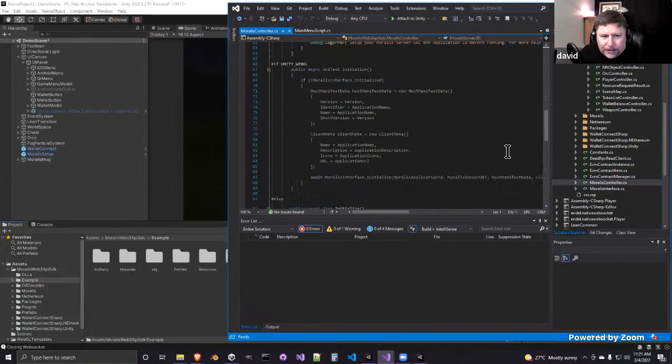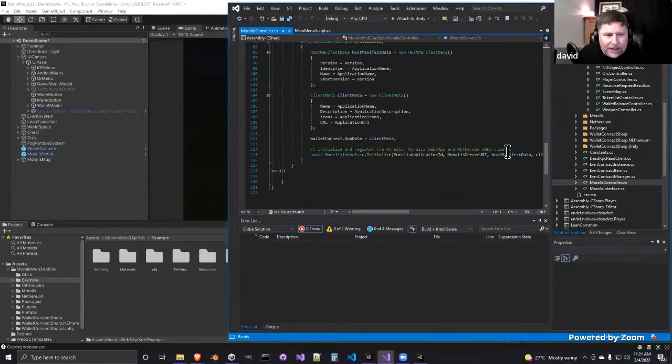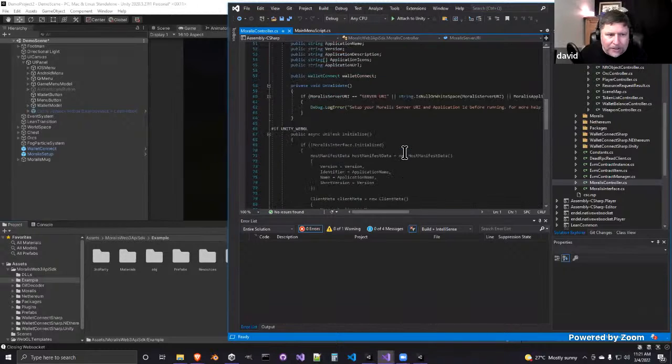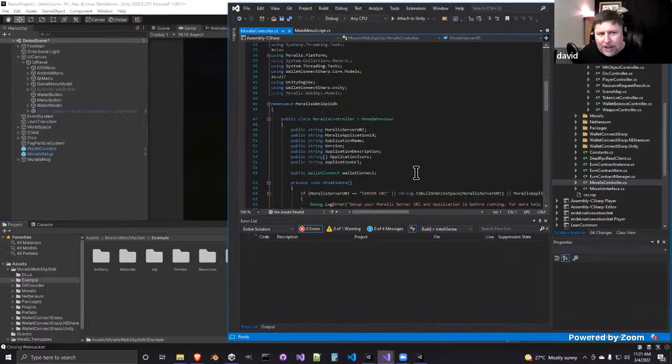But just so you can see, because it's in the documentation, it calls the initialize with the information that you've entered into the scene. So this automatically happens on start of the application. Again, with the API, you just drag and drop it. You don't have to worry about this. It just happens.